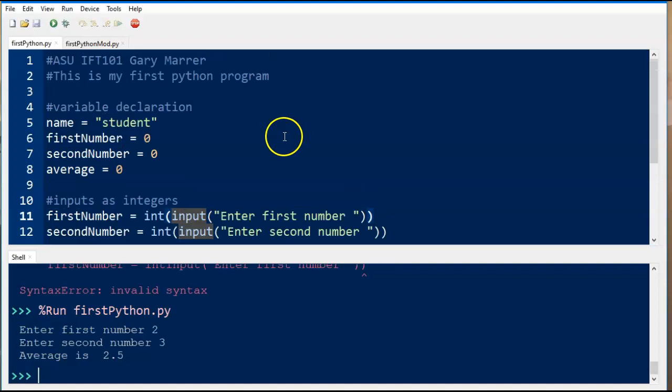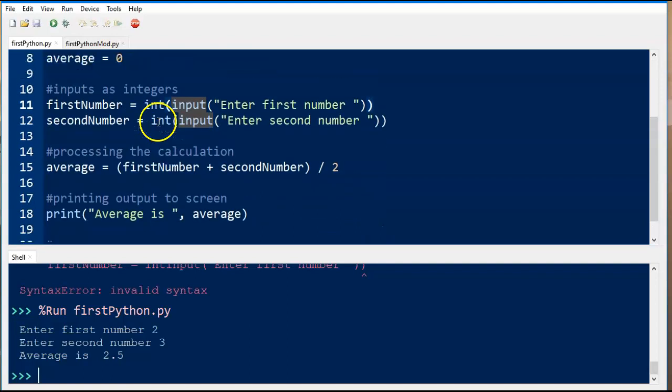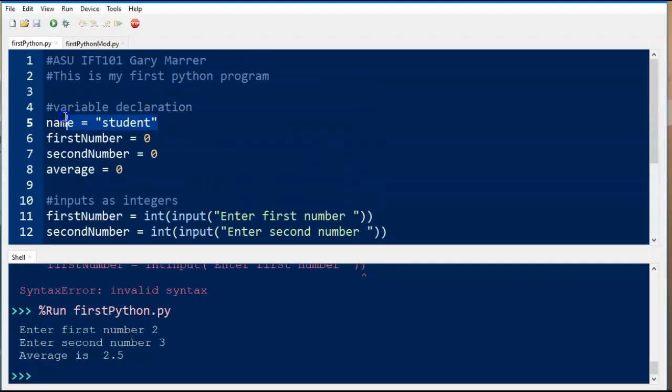Now, as far as the rest of this program goes, program comments are there to give additional description for anybody looking at the code to help them better understand what's going on. What I've done is I've declared some variables that are global on the top of this program. I've initialized them with the appropriate data type I want stored in there. Now, it turns out I must have had name in a previous version of this because I don't see name showing up now. So I could probably delete that or take it out, which I will.